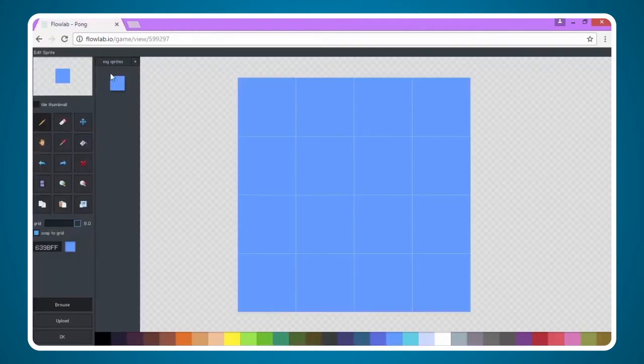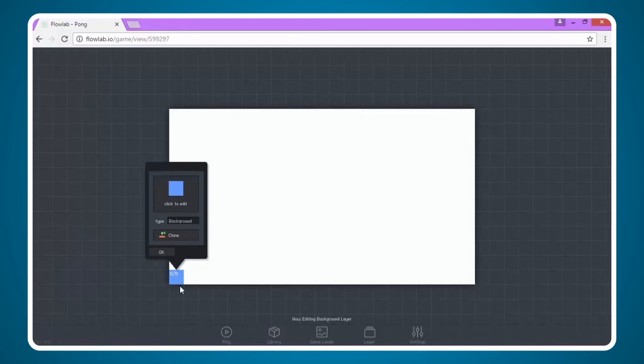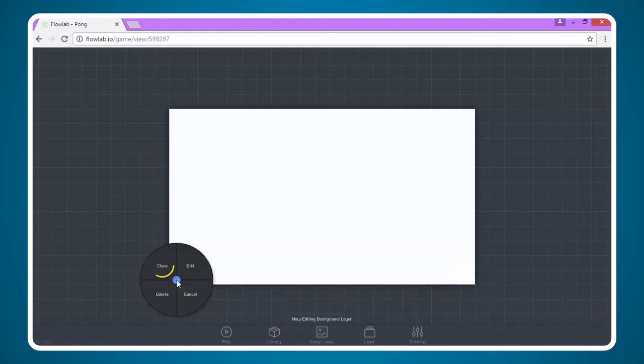I'm going to go back to see my sprites and choose OK down in the bottom left-hand corner. And now the box is blue. Well, instead of doing that for each square, we can click Clone. I can click Clone here, and if you remember, I can come in here and choose Clone from the options. Now all I'm going to do is fill in each of these blocks, which will give me a solid color background for this Pong game.